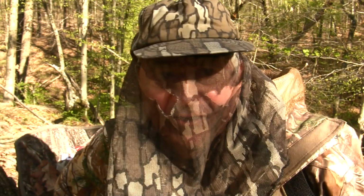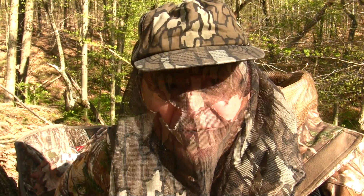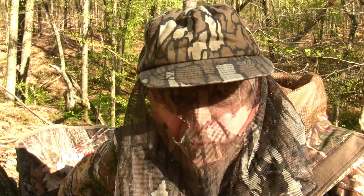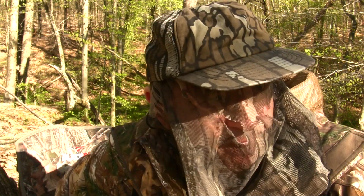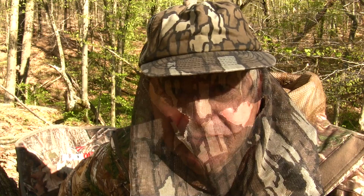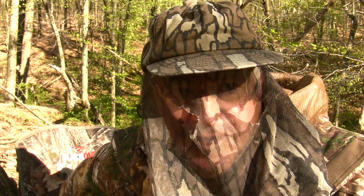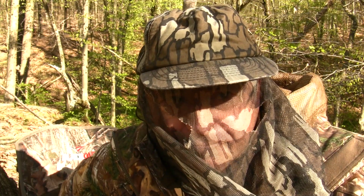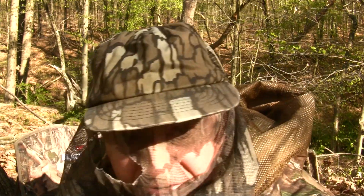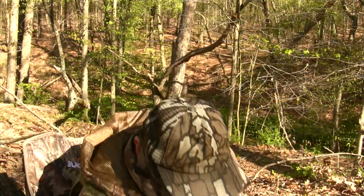Well, that was pretty exciting. Five or six deer, and they must have stayed there for 10 or 15 minutes. I kept using the call, and I kept sitting down and moving very, very subtly. With all this camouflage, they just weren't sure who I was, even though I'm in direct sunlight. The wind has been blowing in the right direction for a change, the way these deer came in. But they finally felt uncomfortable and then decided to leave. Well, we're gonna shut this off and see if we can't get a turkey to come.